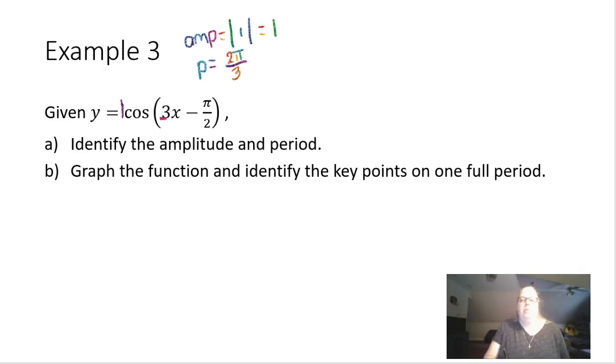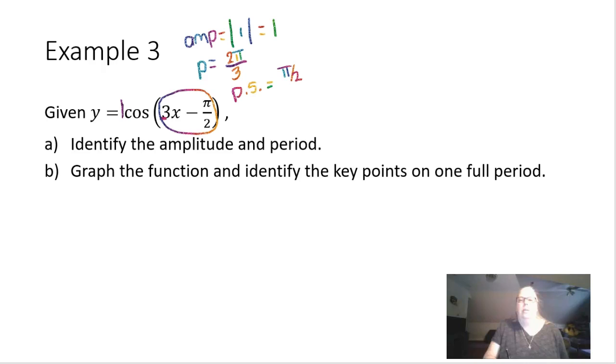Okay, and that's part A, but before we can do part B, we can see, based on the parentheses right here, that there actually is a phase shift. Okay, so we need to know what that phase shift is, because before in our graphs we were able to start at 0 because there was no phase shift, no horizontal movement. But now we have some horizontal movement, and we know we're moving to the right. We just have to know to the right how much, and I'll give you a hint, it's not pi over 2.